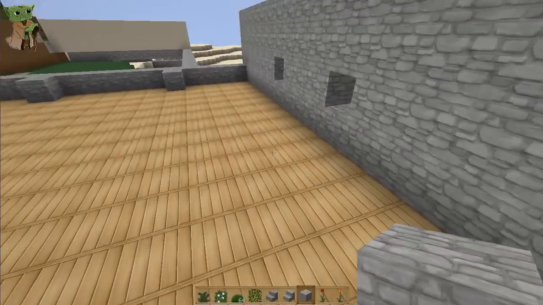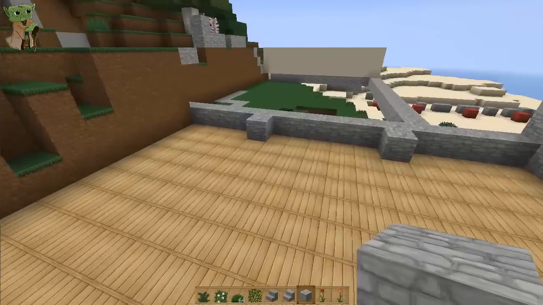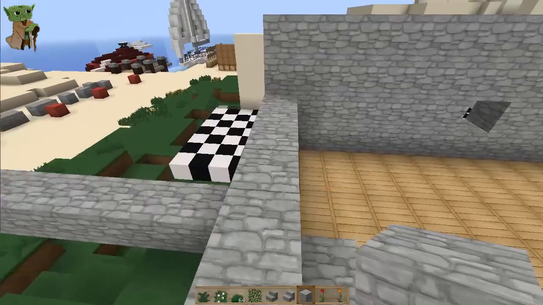Maybe we should make this wall double thick. Let's just leave that just now. Get this wall built nice and quick.